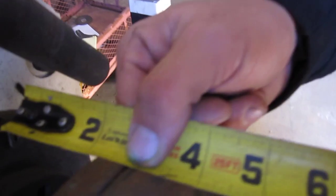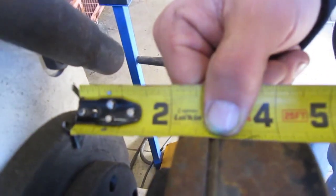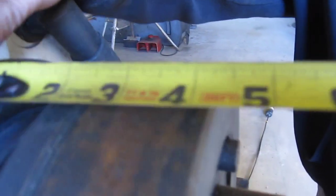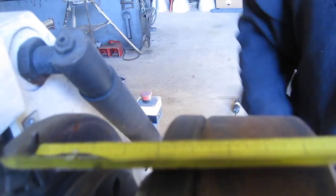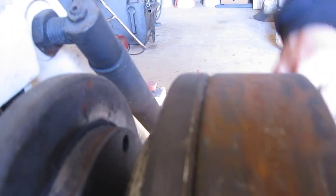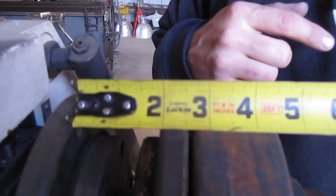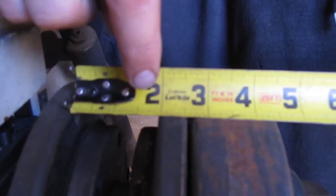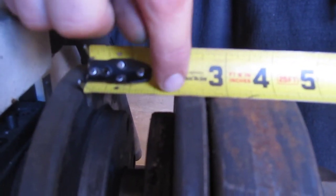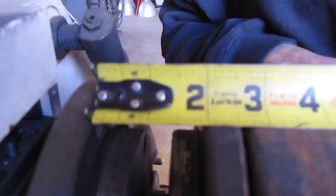It's about 2 1/8 there. Now we need to check our top gap. It's a little tight, so we need to back it off. All right, so as you can see here, this is about 1 7/8. It's too tight. I need it to be past 2 inches, probably like 2 1/8. So I need to back off on this nut right here.